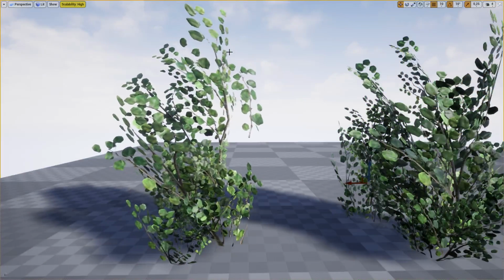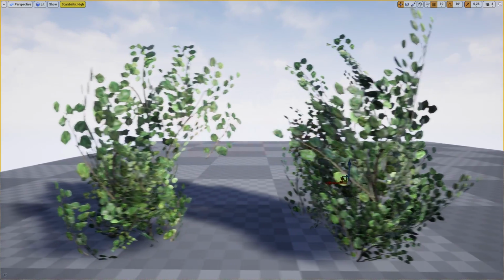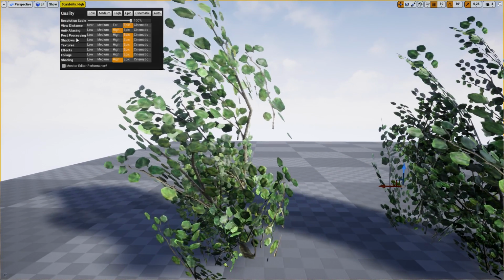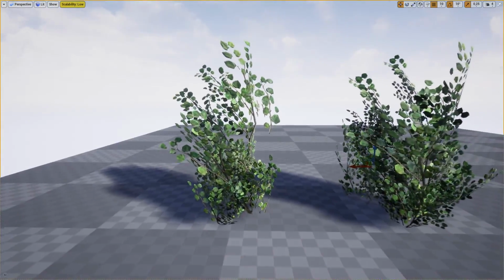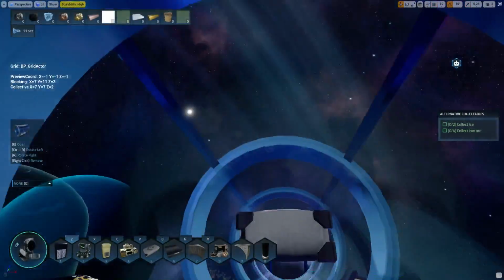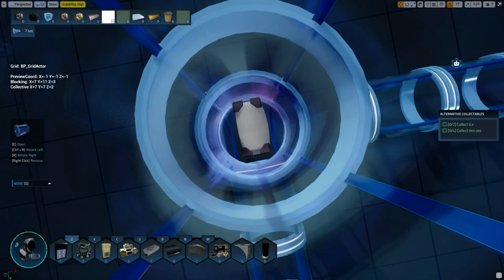Hey guys, I'm Tefel. In this video we are going to talk about shader animation. Do a quick exercise importing new animations from 3D Studio Max to Unreal Engine 4, and I'm going to give you a sneak peek of the project which I'm currently working on full-time as a solo developer, where I'm also using a lot of shader animations. So yeah, please check this out.